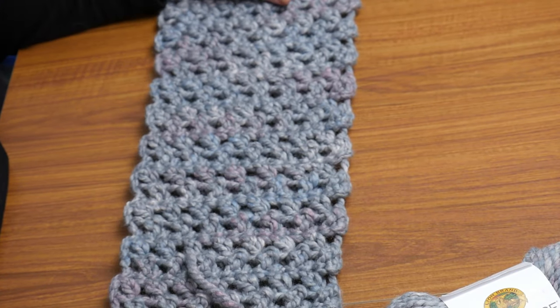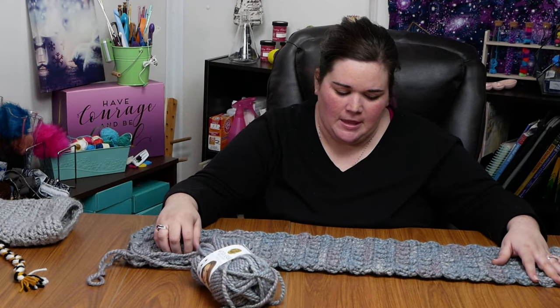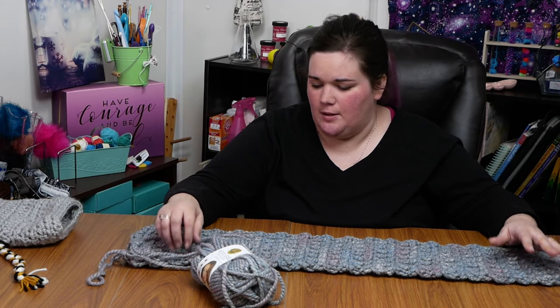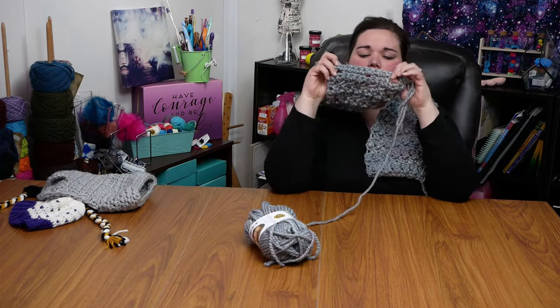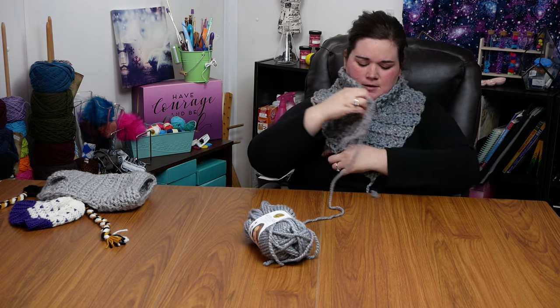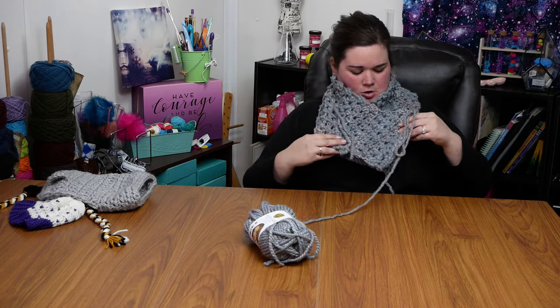This is a sort of cowl. I have no idea what this pattern was called. I could look it up real quick. It's on my phone. But the intent here is that you put some buttonholes in when you work the pattern. So you can see there's a row with buttonholes. You put buttons on this side. Actually, put them over here. So the buttonholes come across and they lay like this, and you get a triangle shaped cowl to wear.